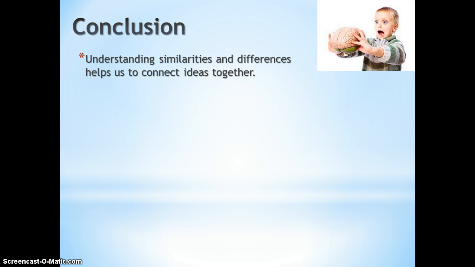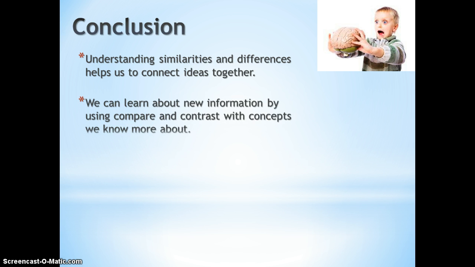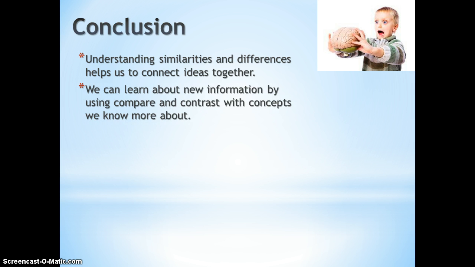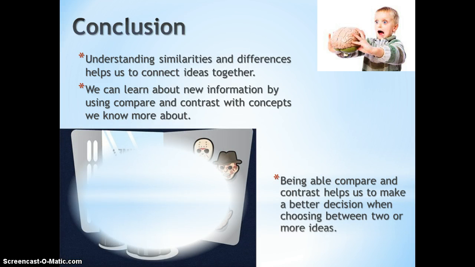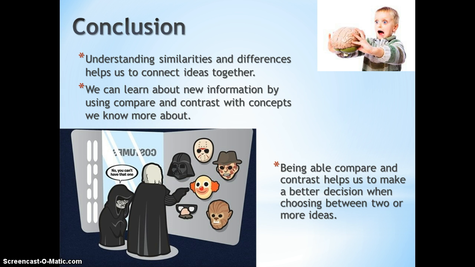So understanding similarities and differences, again, helps us connect ideas together, and that's the main purpose. We are connecting ideas. We can learn about new information by using compare and contrast with concepts we know more about. If you're not sure of one concept, and this is the whole learning process, you use the previous one you understand to help out. So being able to compare and contrast helps us to make a better decision when choosing between two or more ideas. We compare and contrast the advantages and disadvantages of almost any decision in our daily lives, especially the ones that are going to affect us for years to come.